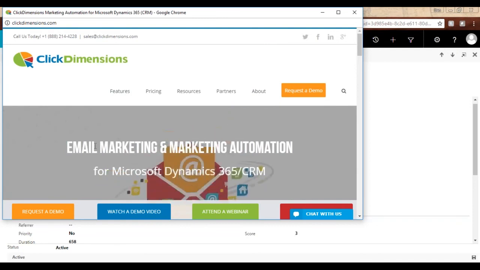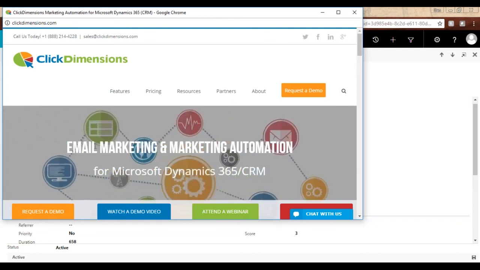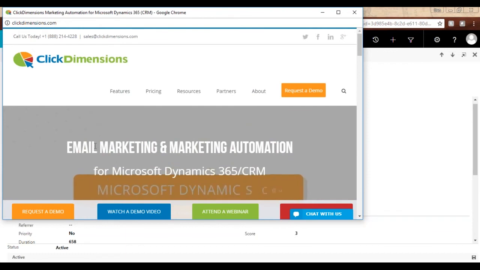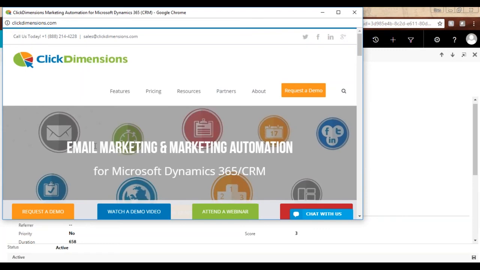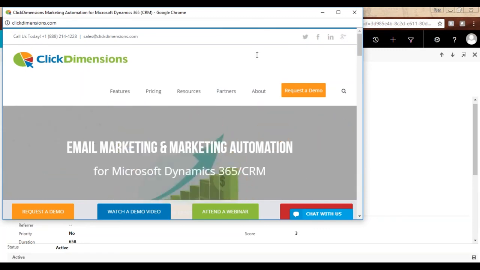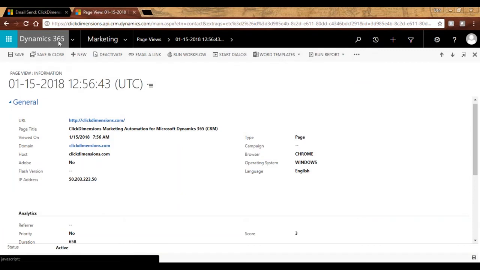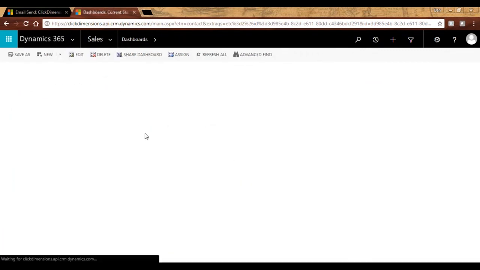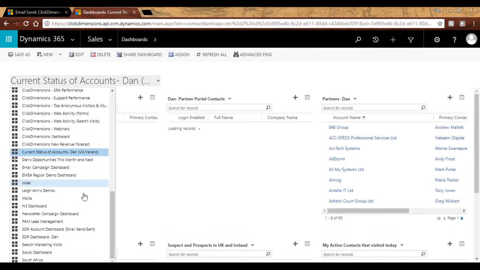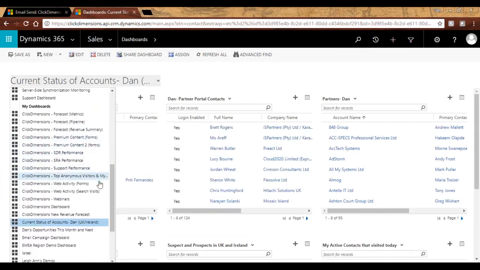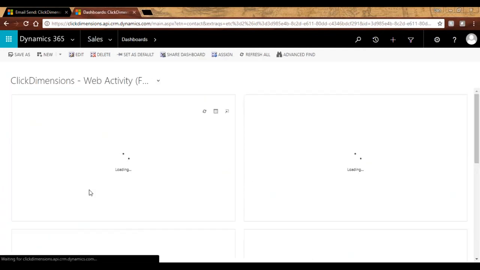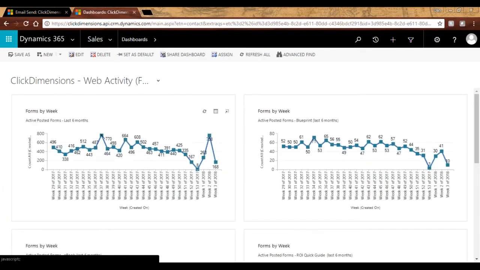Now, with ClickDimensions, we bring everything in to a granular level, right? So we're going to bring everything in as minute as possible. That being said, using CRM and with the assistance of Cloud9, you can actually take those granular one-off web trackers and make overall trends. So one that I really like, I created a dashboard that uses web tracking and forms. If I go in and go to one of my dashboards here, so web activity based upon forms, I can actually see overall trends rather than just that granular level.